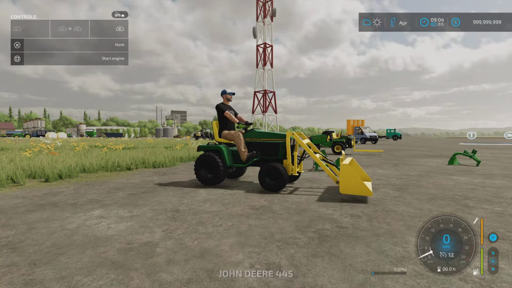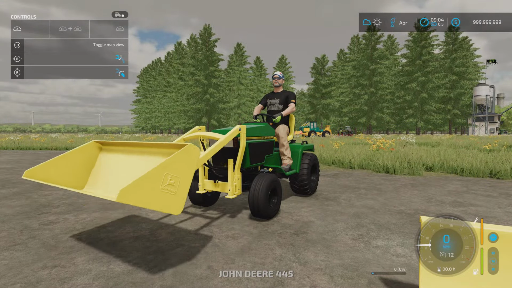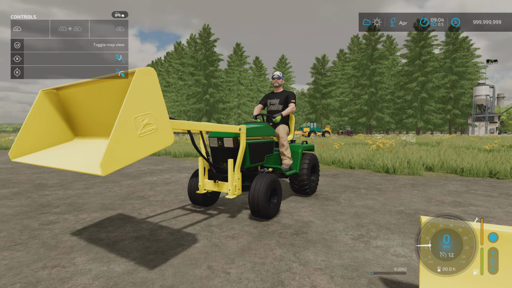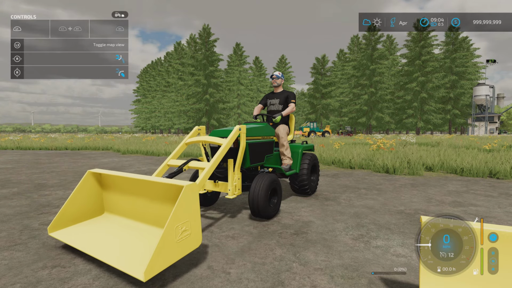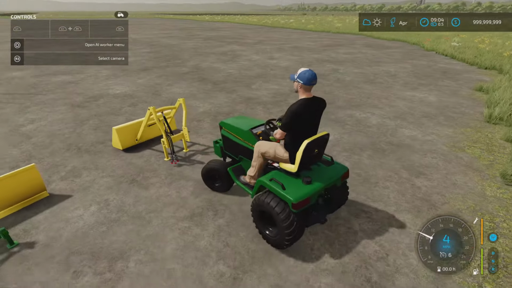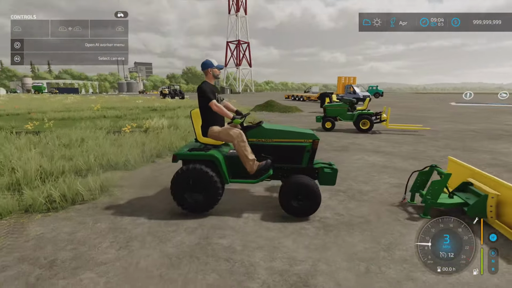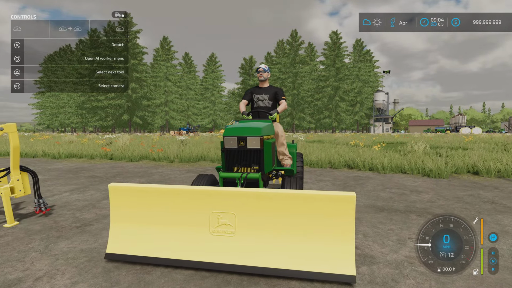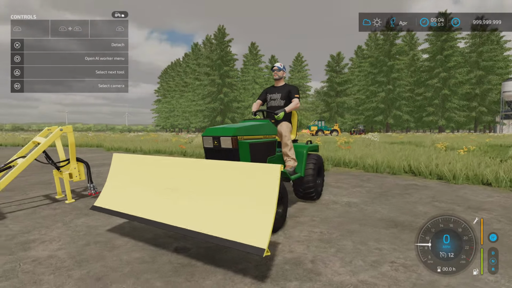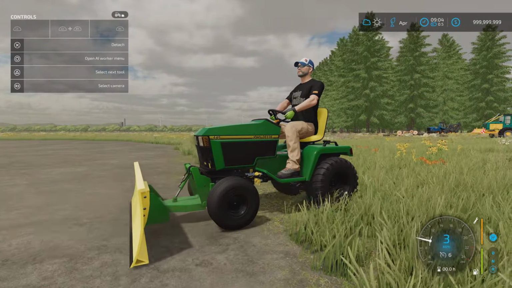Then if we switch from that to this, I do like this. I think that's pretty cool. So there's your bucket attachment on the front. Detach that, and then you've got the blade attachment for snow work. And this one is manual. L1, right stick up and down, raise and lower our blade for doing a bit of snow work.